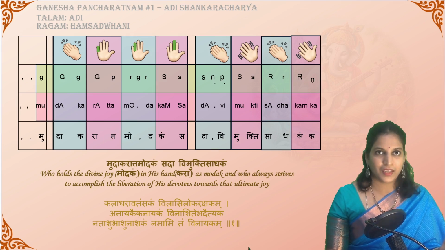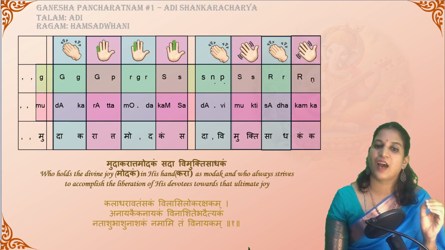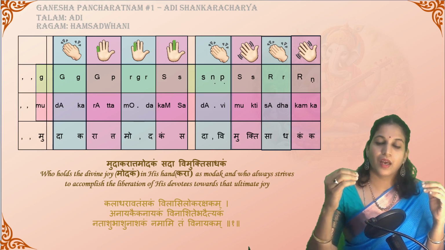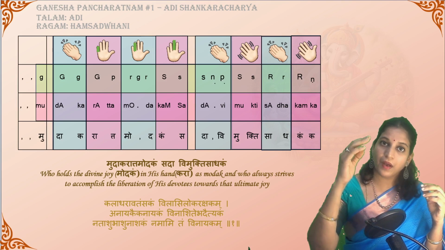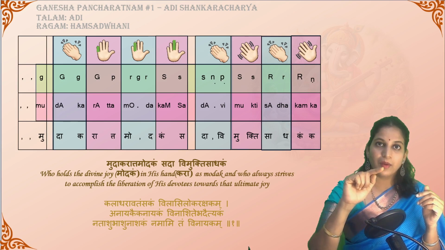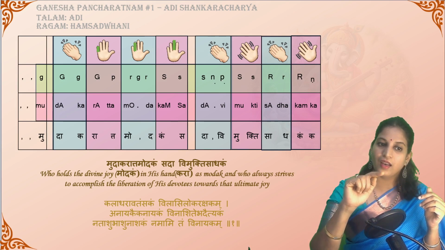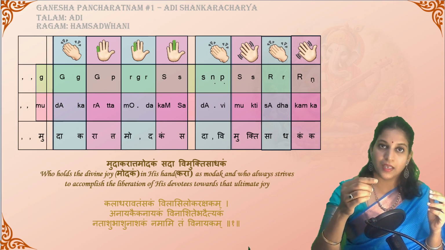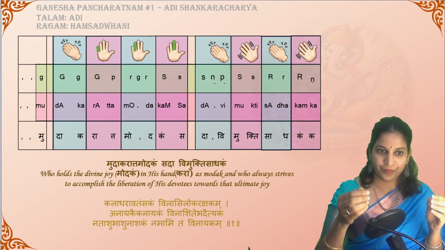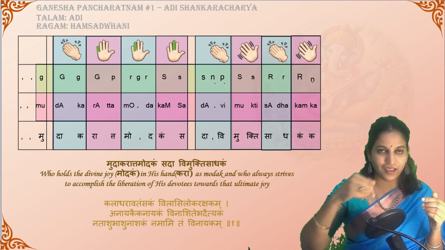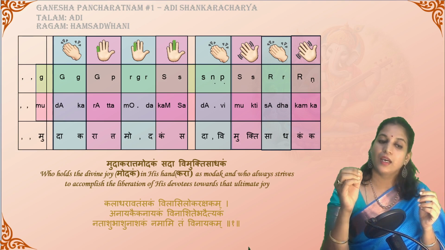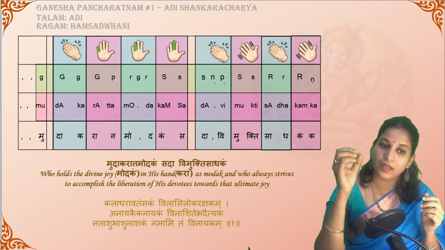Mudakarata modakam sada vimukti sadhakam. However, we want you to observe how the tune is built out of the swaras. It is like ga ga ga ga pa. So you have to observe where you are going up and down. Re ga re moda sa sa kam sa sa ni pa. They are straight swaras, but we sing it sa sa ni pa, sadavi, like a circle. Sadavi sa sa, vimukti re re, sadhakam.